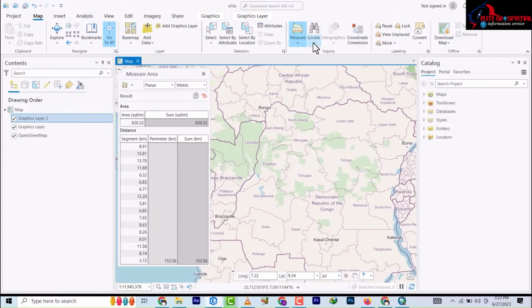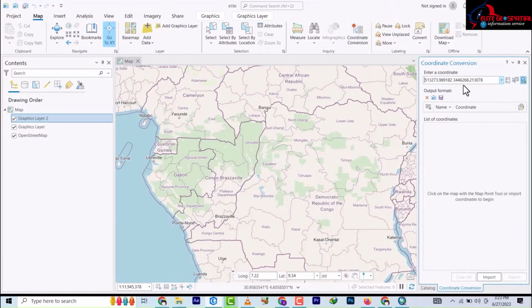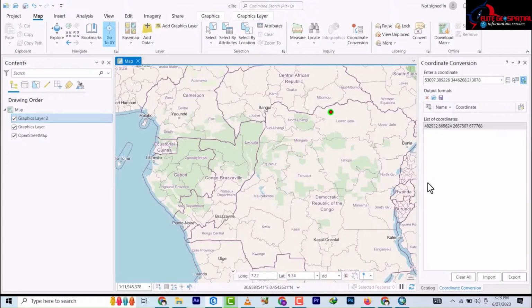When we have the locate, I can locate anything, search, and then I can search the layers I have for anything within the shortest distance. Then we have the infographics, and then the coordinate conversion, where you convert coordinate notation from one format to another. There are quite a lot, and we will not be able to explain all of these one by one, but as we go, we'll keep doing that. If this is a coordinate, I can convert it to another coordinate. We'll explore it together, I told you.